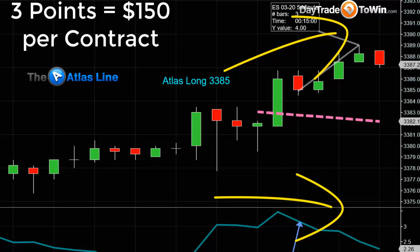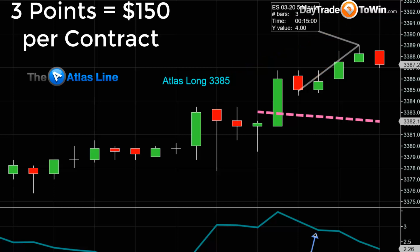If not more, it went to 4 points. There's a little bit of trade management involved as well. As the market begins to get slower and slower, which is normal, you can adjust your profit target as well. So there's a few things that as a trader you should be aware of, not just a hard stop, not just a hard target. Use these other techniques and trade management skills to get you out of a trade earlier if you need to. Use time, use proof, and also adjust your targets and your stops based on the current conditions, and that's why I'm using the average true range, the ATR here. So this trade here was successful.